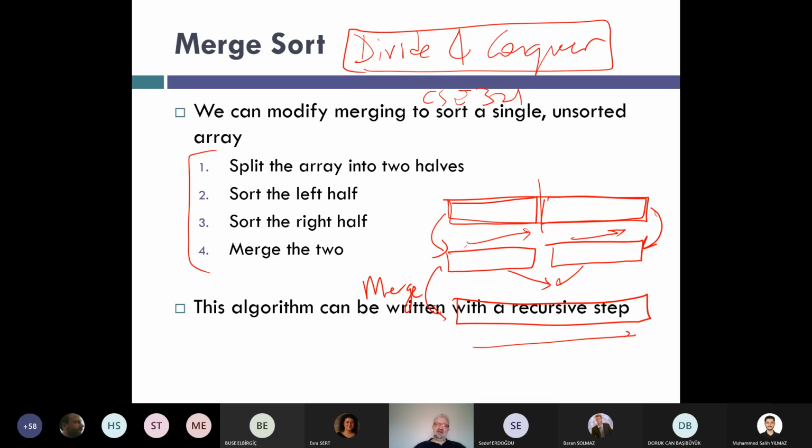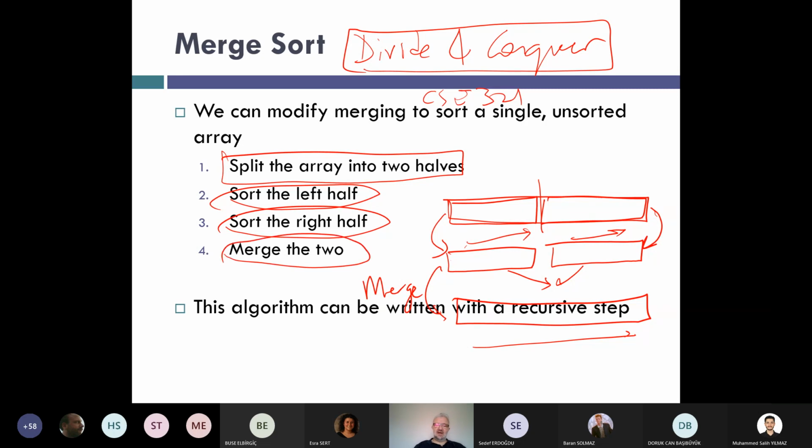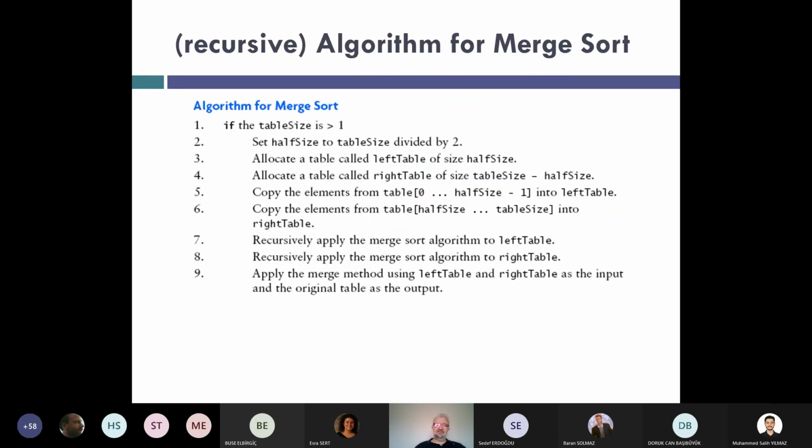But in this algorithm, first we split the array into two halves, sort the first half recursively, sort the right half recursively, and merge these sorted two halves together to get the sorted sequence of the original array. Okay, so the algorithm is simple.